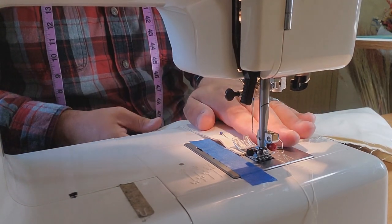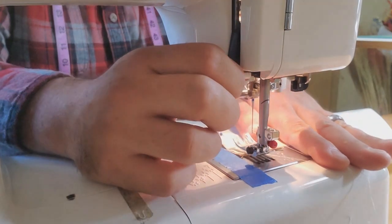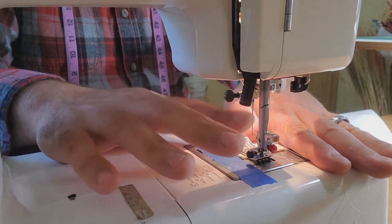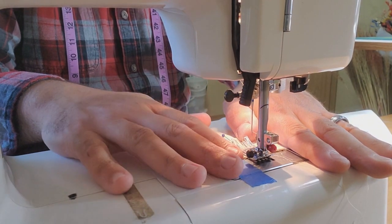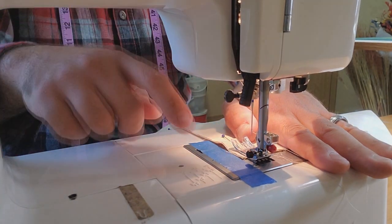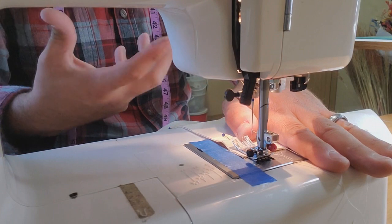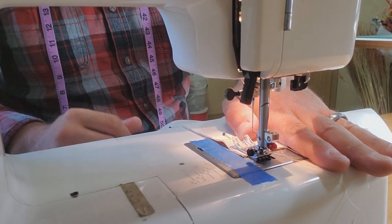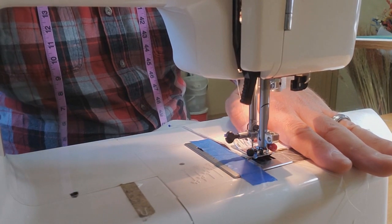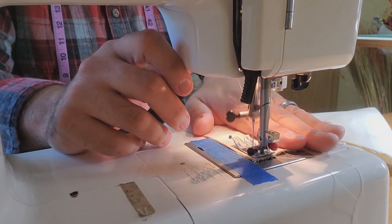So now we are in. Make sure we have our strings under control. And since I'm gonna be here for a while, I went ahead and put a piece of masking tape to mark my 1/2 inch seam allowance. This is just going to be an easier visual as I'm here for a long period of time and keep things under control. So I'm going to just kind of get started by hand a little bit, and then back stitch.